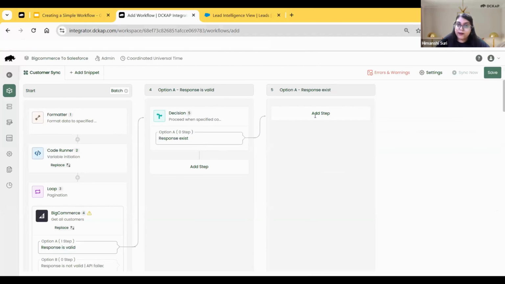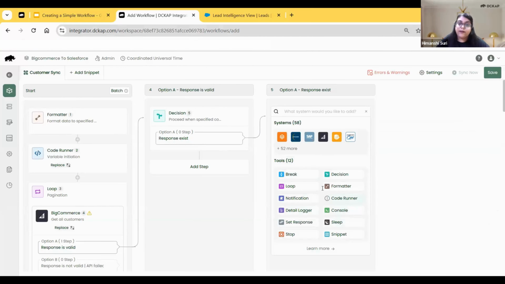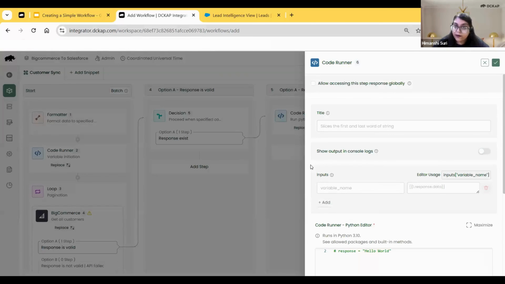Now after this, I'll set up another code runner. We have set up page, last sync time, and page limit. Now let's say there are 30 entries. I said the page limit is around 10 entries, right? In that case, the page number needs to be incremented.